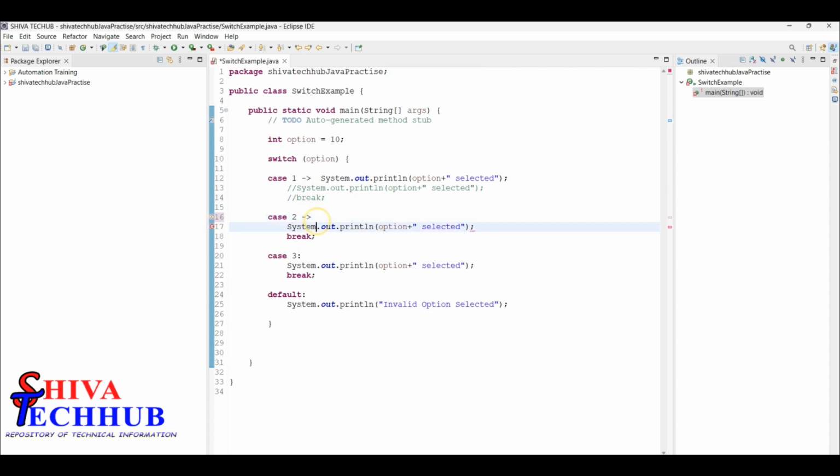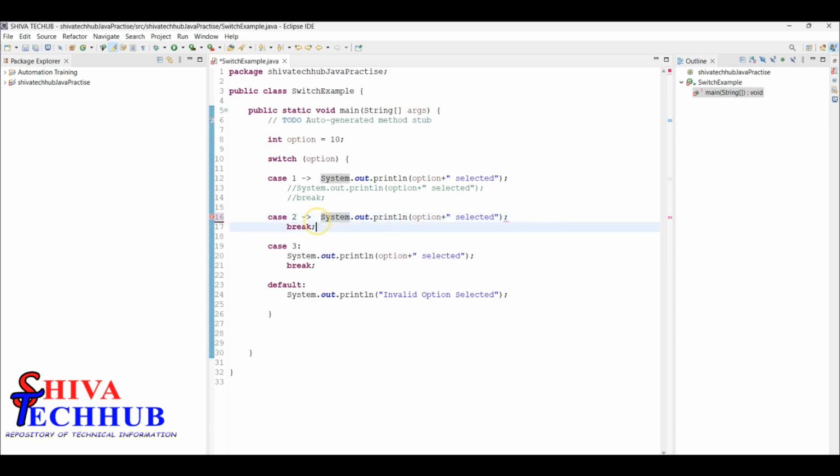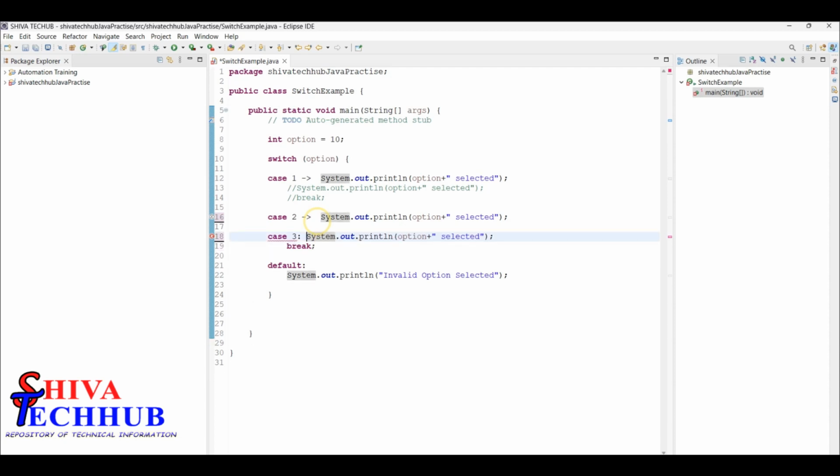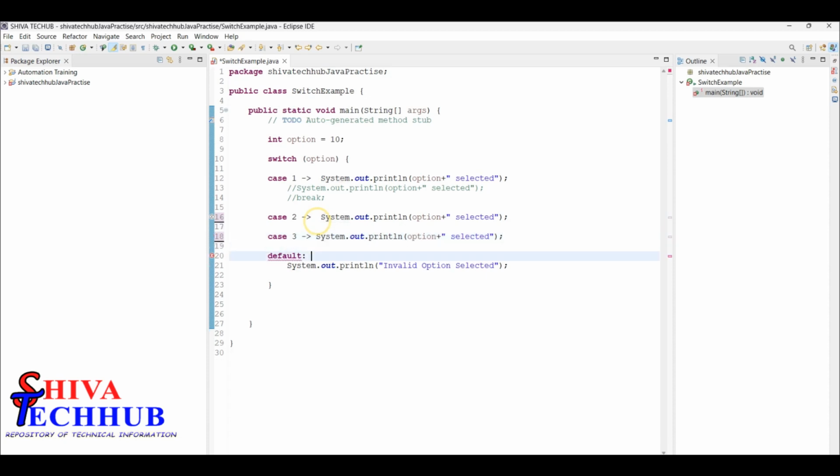Then add the lambda expression, then the same thing, right? You need not add the break statement. Just remove this. Then default, the same thing, just add that lambda expression, then write it down.